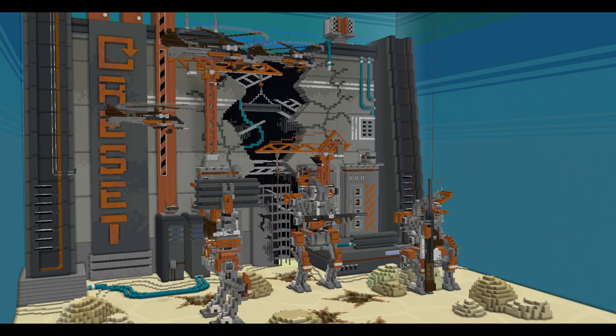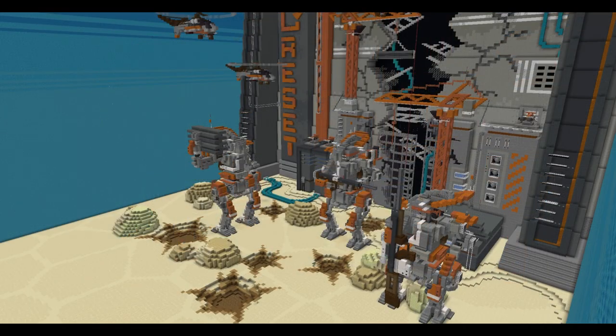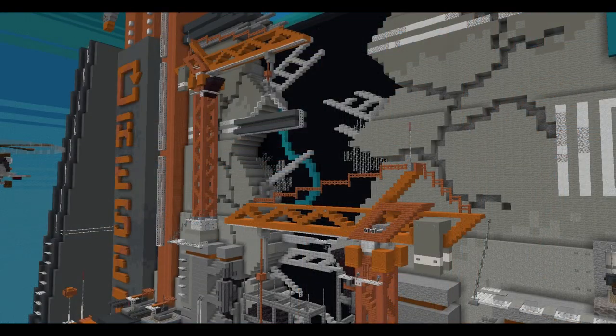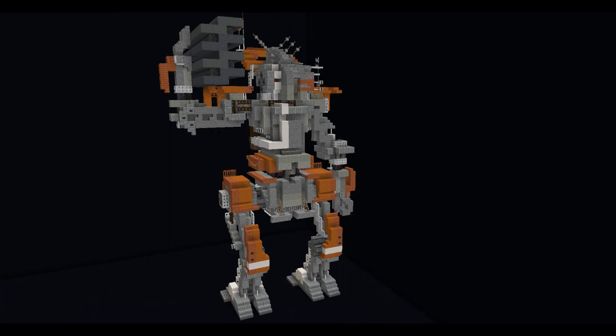Next up by Plasmatic Static, we have a squadron of 3 mechs, which are guarding a breach wall section. There's also some helicopters I noticed flying overhead, and they look to be repairing it with these cranes. And here are all 3 of the mech guards in the different poses.